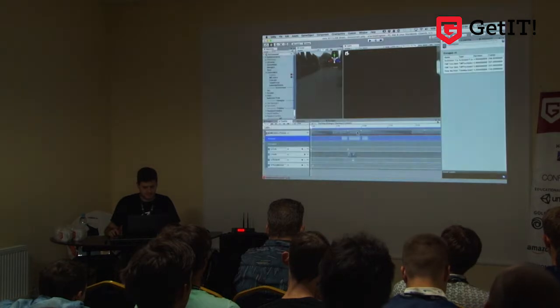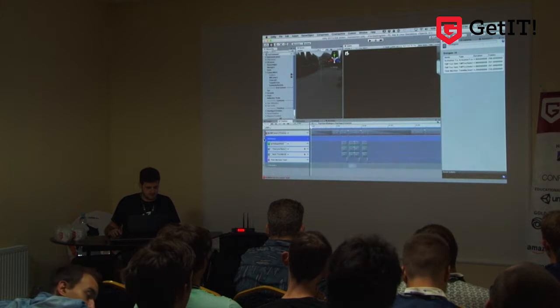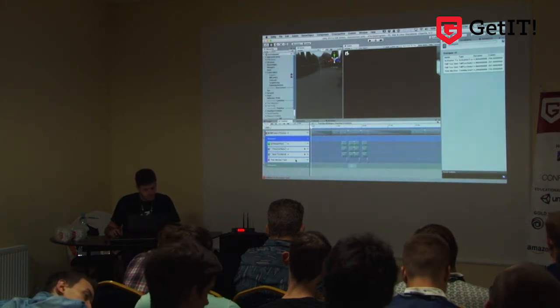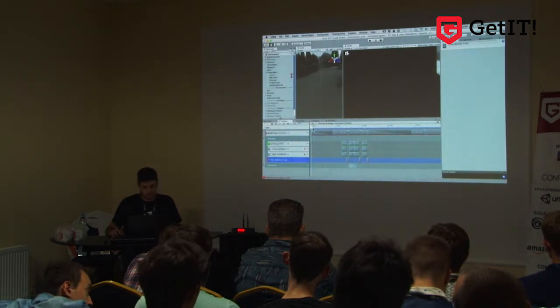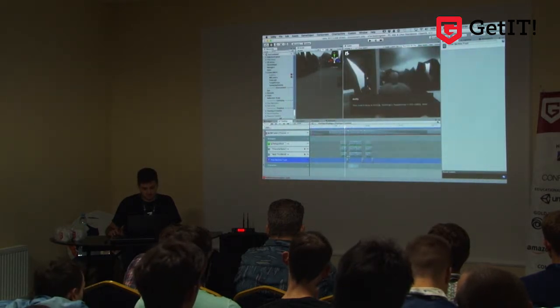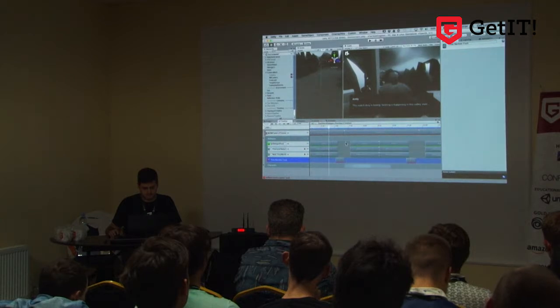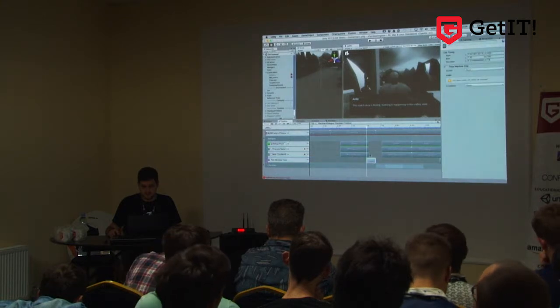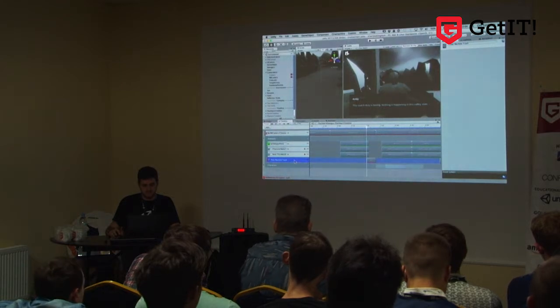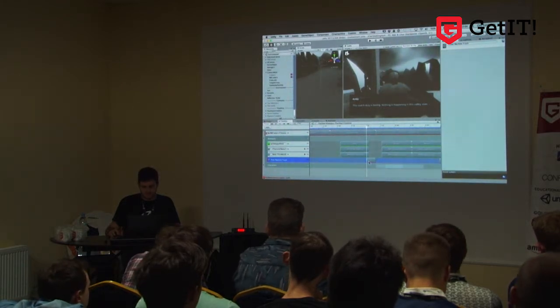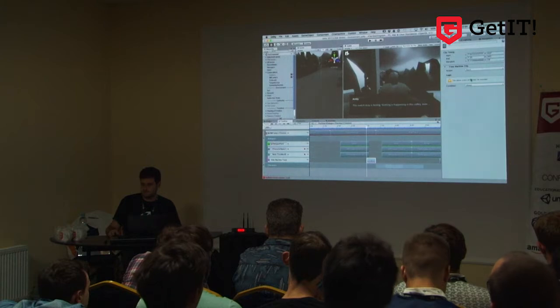So if we look at the timeline, the key is basically here in the dialogues. I've created this custom time machine track, and what the time machine track does is, when I play the dialogues, it stops the track here, and then it waits for user input. So as you can see, this is a proper custom track that I've created, and it has custom clips, and the clips even have a custom inspector.